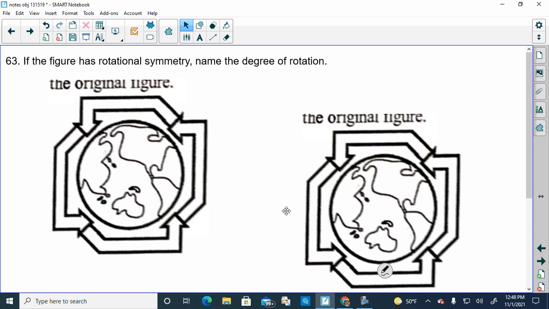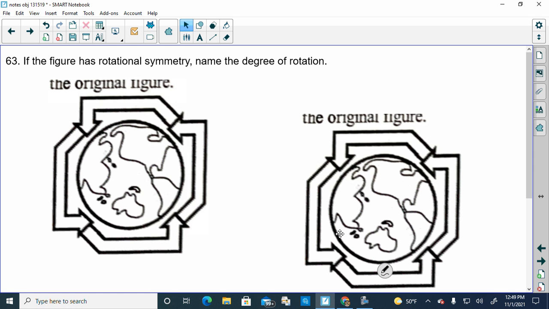Okay, number 63. The question on this one, and obviously you're not drawing this one, is that when it says if, that means it could be no, and it could be yes. And then they'll also ask you, and this is what I was talking about on that first one, anytime it winds up being rotational symmetry, they'll sometimes ask you what the degree of rotation is. So if we had this figure right here, and I would be able to rotate it, would I be able to rotate it and have it look like the original other than 0 and 360?